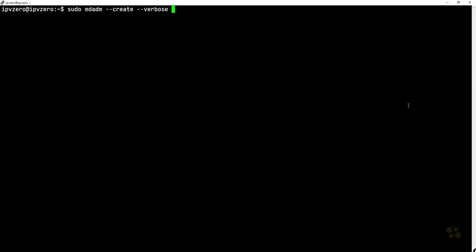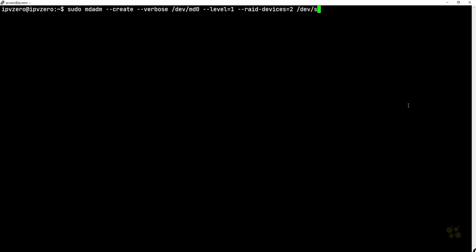And now what I want to do is specify the name of the array, the partition that we want to create. So I'll say in /dev, we'll have one called md0, so multiple disk 0, 0 being the very first one we create. If we create another one, we could call it md1, and then another one, md2, so on and so forth. So we will say md0, and now I want to specify the level that we want to create. We want RAID 1. And now what I have to specify are what devices I am going to use within this RAID array. So I will say raid-devices equals 2, because we have 2 disks that we want to use. And now I'm going to supply as an argument these different disks.